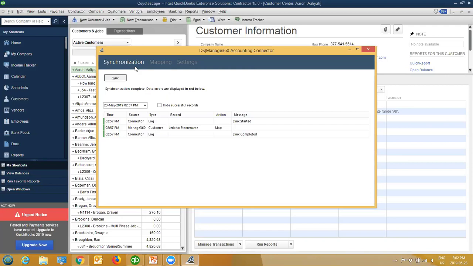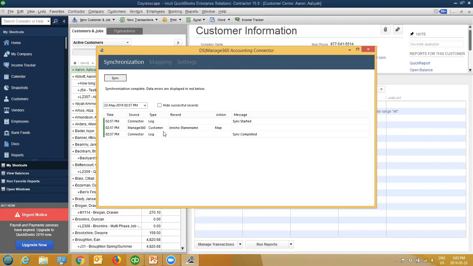Basically, it checks Manage and it checks QuickBooks for what has changed since the last time it was run, and it tries to incorporate those changes. So if I made an address change on a customer in Manage, but there are no invoices, I can still run the sync and it will say, oh, this is a new address now, I've got to push this over to their side, and it'll do that as well. So you don't only have to run the sync when invoices are involved. You can run it when you need to, and it checks both sides, which one changed last, and updates it on the other side.